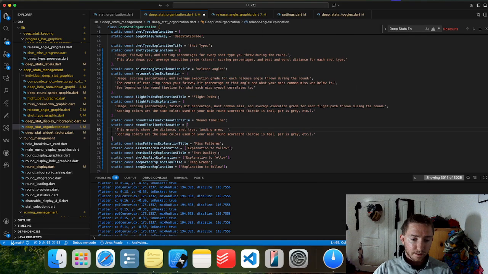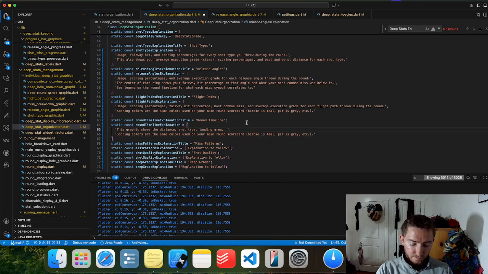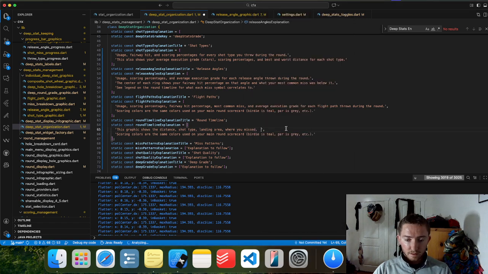Trying to go top to bottom here. Distance, shot type, landing area. You missed. Where you missed. And flight path for every shot thrown during the round.